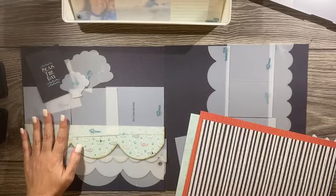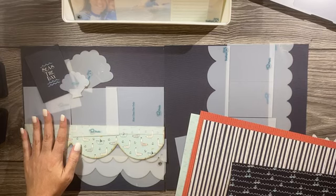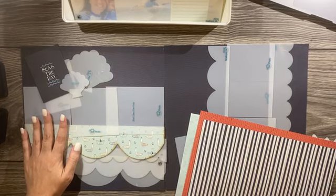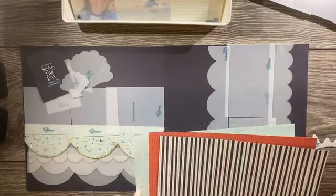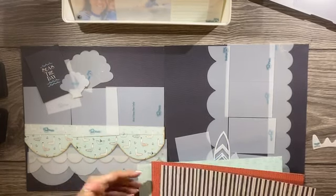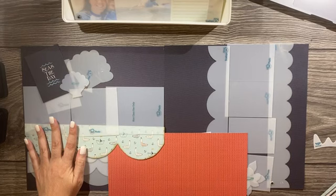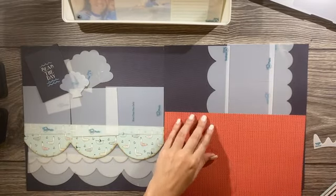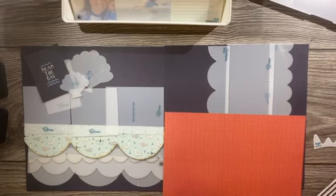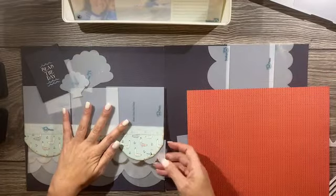It's Friday. Okay, so back to my paper selection here. It really is the thing that takes a little bit more time. What you see me doing here is pretty much how I go about my decision making. I share this because if you're like, oh, I'm not good at patterns, it's a process. You have to strengthen that muscle, and over time it gets a little bit better. I've been doing this for a little bit, so I maybe make it look a little bit easier, but it's a normal process, and nothing's wrong with you if you struggle a little bit more on deciding. But ultimately, if the people that design the paper did their part in thinking through a kit and the coordination of a kit collection, then if you're using a collection, it works great. If you're hand selecting from your paper stash, then it could take a little bit more of an effort on your part.